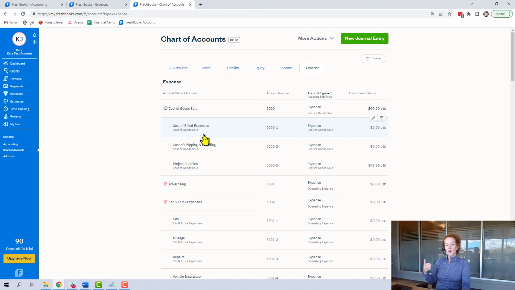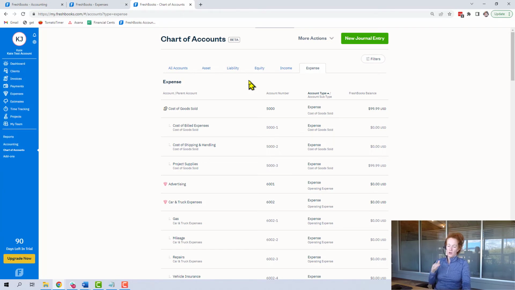The other thing to know is that as of this recording, this chart of accounts update really only affects the expenses part of the general ledger. See, there's all these asset, liability, equity, and income sections. Those parts are really not any different than they were before July 2022, which means they're still somewhat limited. The engineers are building it out as fast as they can, though, but for now, you can't categorize any of your transactions directly to those accounts, just like you have always not been able to do that.